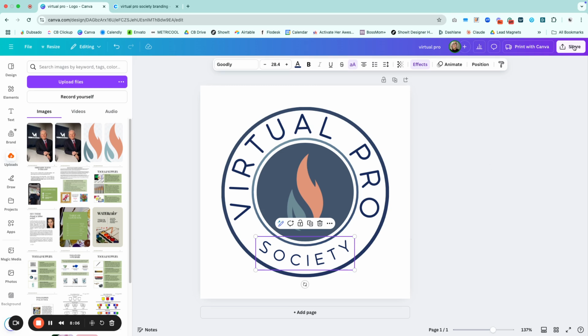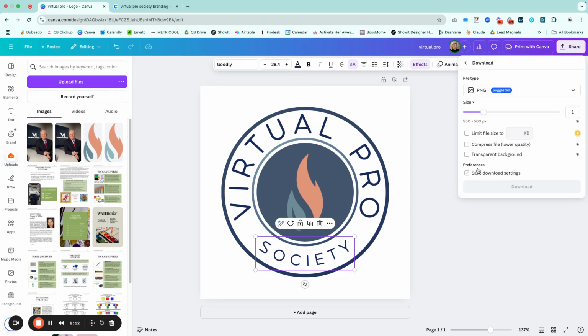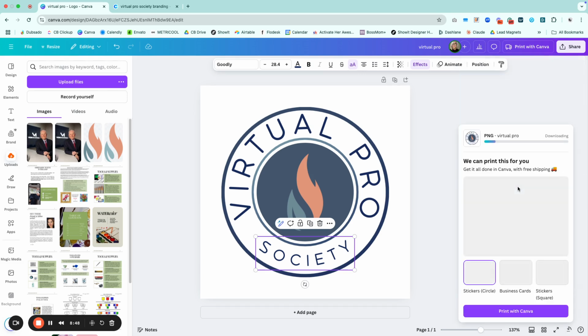So now the next step is when you download, and a lot of people don't know this, but when you download your logo, you want to drag the size all the way to the end. And this is going to ensure that you get the most crisp version of your logo. Sometimes the issue with creating a logo in Canva is that it can become pixelized. And this is the best way to avoid this when you're downloading as a PNG. And you also want to make sure to click transparent background. First, I'm going to download a PNG version of my logo.